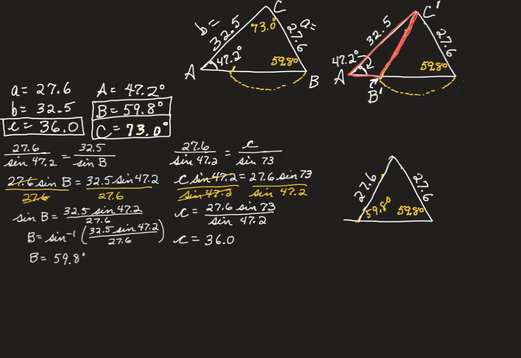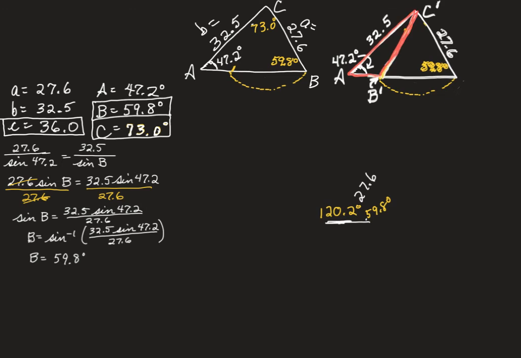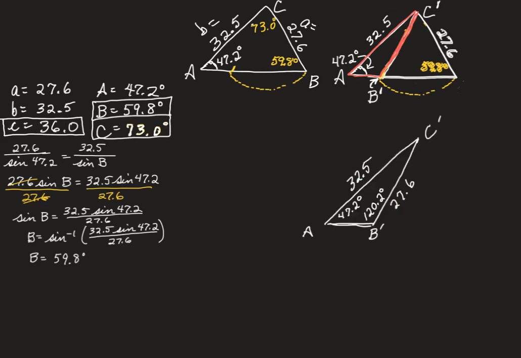All right, so what we have with this little extension of the bottom there is two supplementary angles. One of them 59.8 degrees and the other 120.2, because if you add them together you get 180 degrees. So let me replace what I brought down and bring down the triangle in which we are actually interested. Here it is cleaned up and enlarged a little bit so we can see better the components.